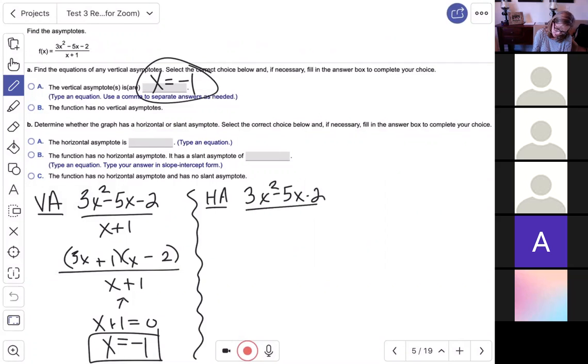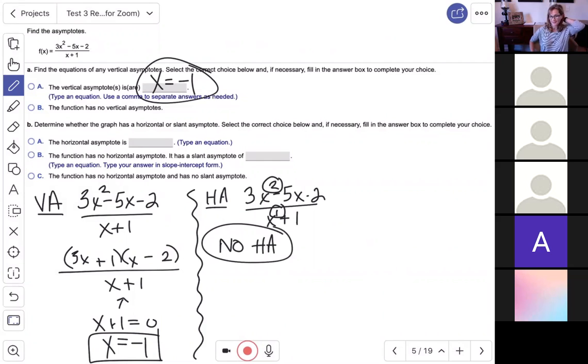So if you look at the leading terms here, right, it's 2 and 1. Okay, so this is that third thing that could happen. What happens when the exponent is larger in the numerator on the top? If that happens, there is no horizontal asymptote. None. Okay, there is none. All right, but there is a slant asymptote, and slant asymptote only happens when the degree differs by 1. So when it's 1 larger on the top than the bottom, there is a slant. So because it was 2 over 1, x squared over the first power, there's a slant. If this had been x cubed over x squared, you still would have had a slant. It just has to differ by 1, right?